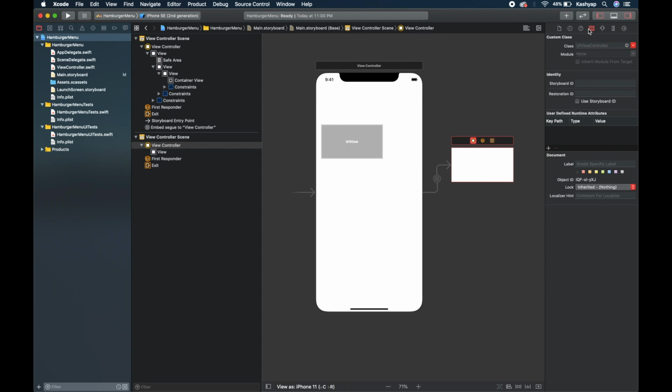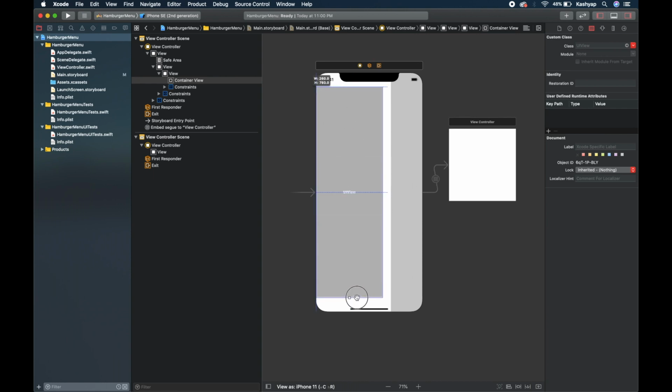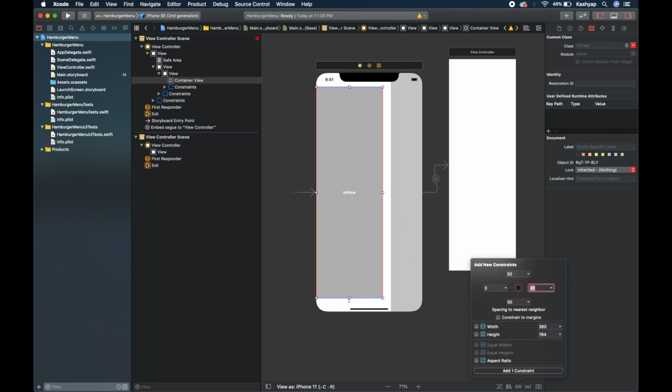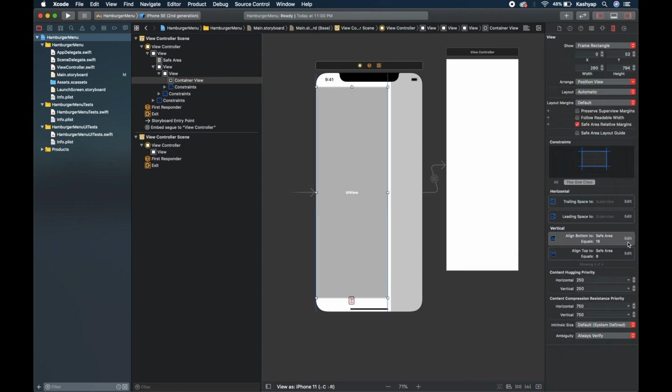Notice that this is a subclass of UIViewController. Let us now set constraints for our container view. Notice the change in the size of the UIViewController of container view as I change the size of the container view. We are going to set top and bottom constraints from safe area because we are keeping the iPhones with notch also in mind. If things go in the unsafe area, it's pretty hard for the user to access it. Let's set top and bottom distance from safe area 0 because we want it to be full screen.